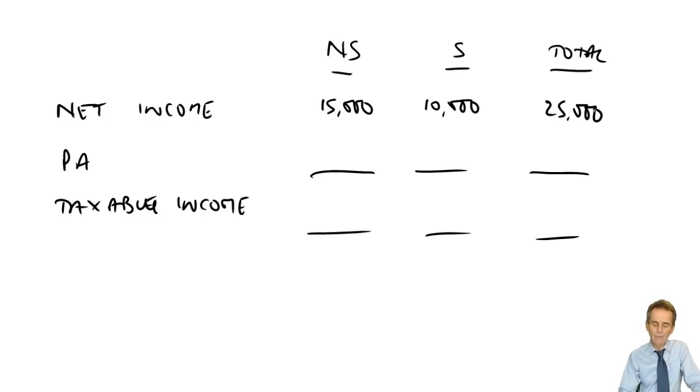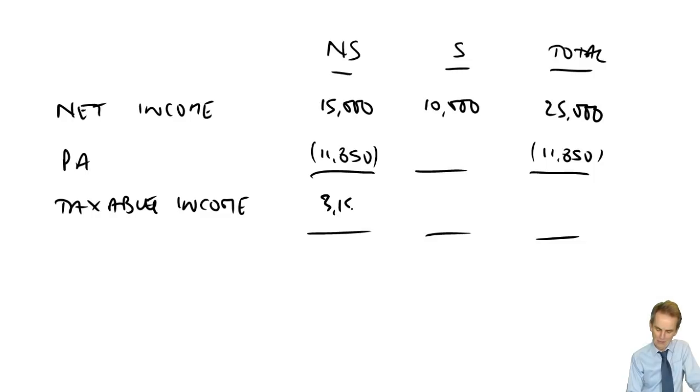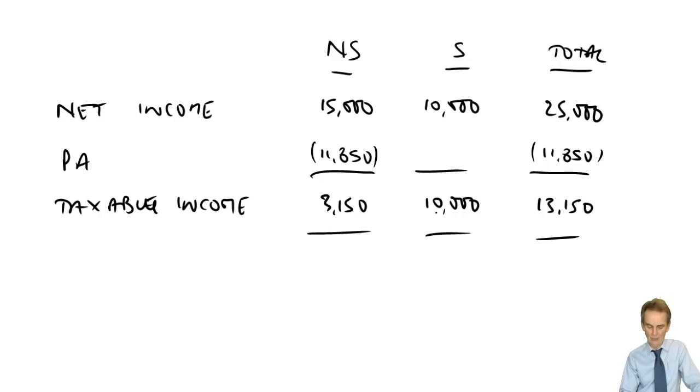Personal allowance, 11,850, of course, is available to us. Non-savings income is bigger than 11,850, so all of the personal allowance is allocated to your non-savings income. It will, of course, also be deducted from your total. Your non-savings income, take 11,850 from 15. I think that will be 3,150. Then 11,850 from 25. Just do a quick cross-check on this one. And that, yeah, is 13,150, the sum total of the 3,150 and the 10.